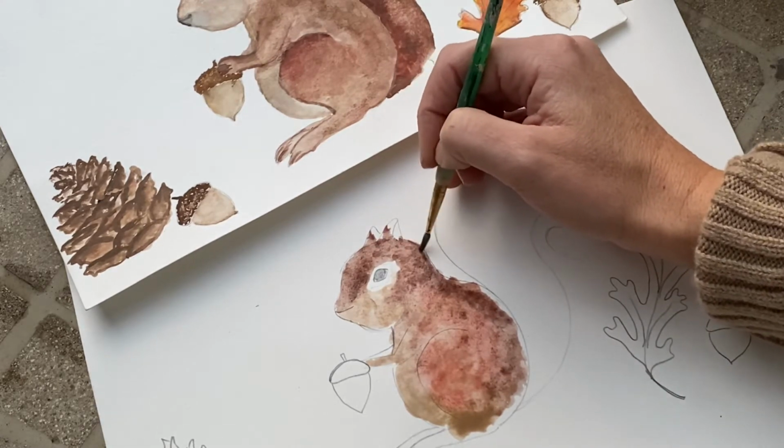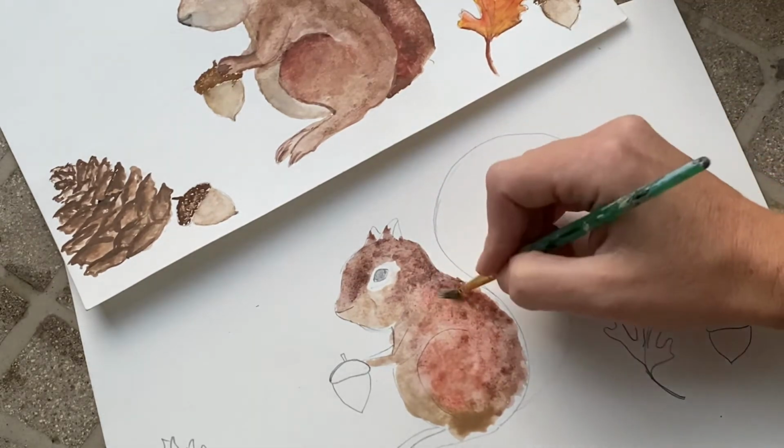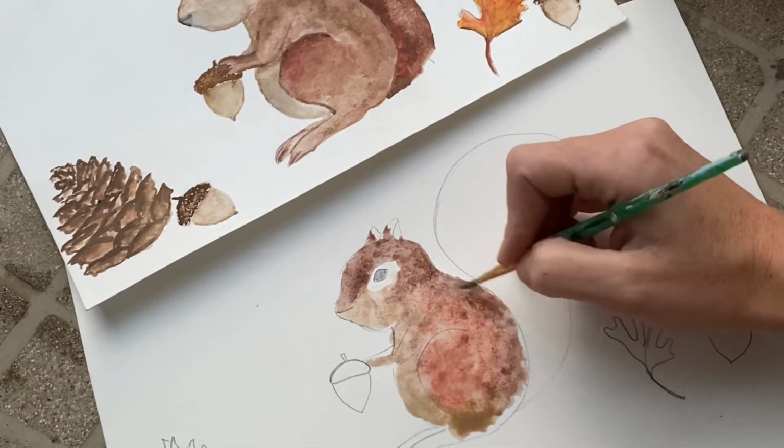You can hear our cat. She apparently thinks we're doing a drawing for Siamese cats.